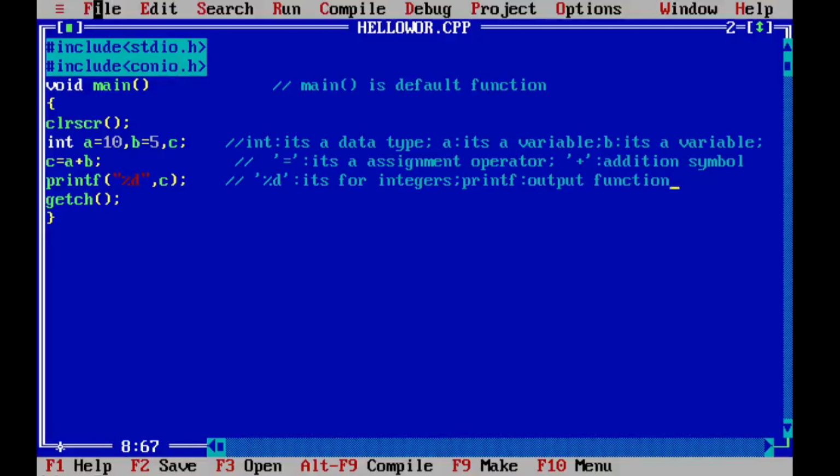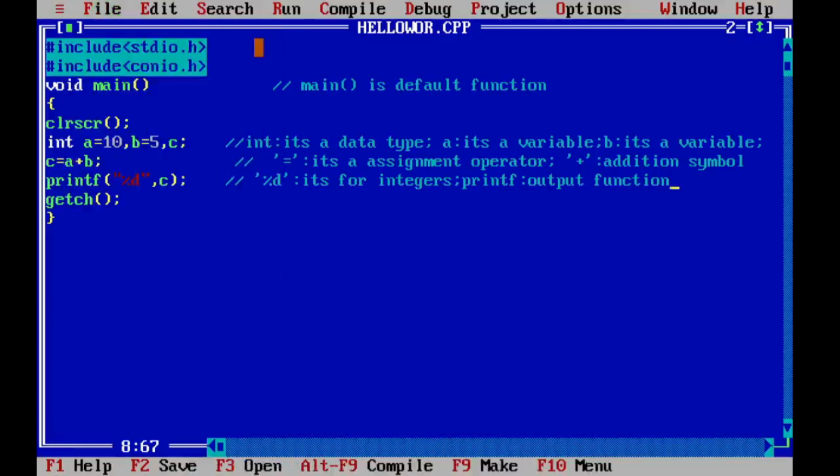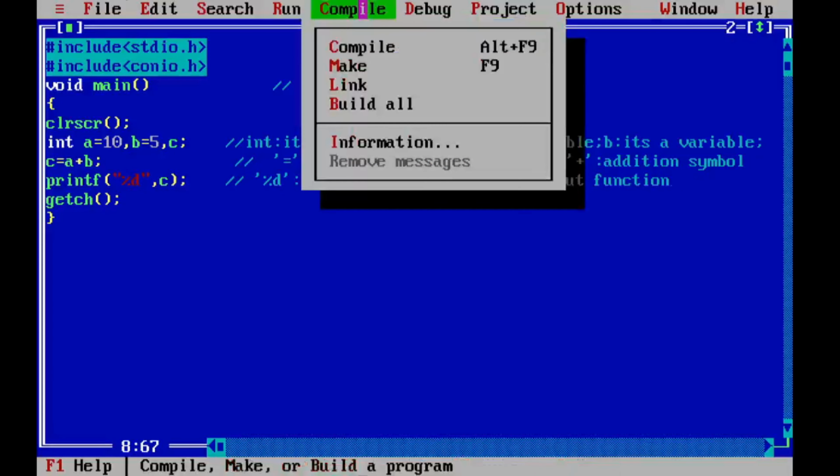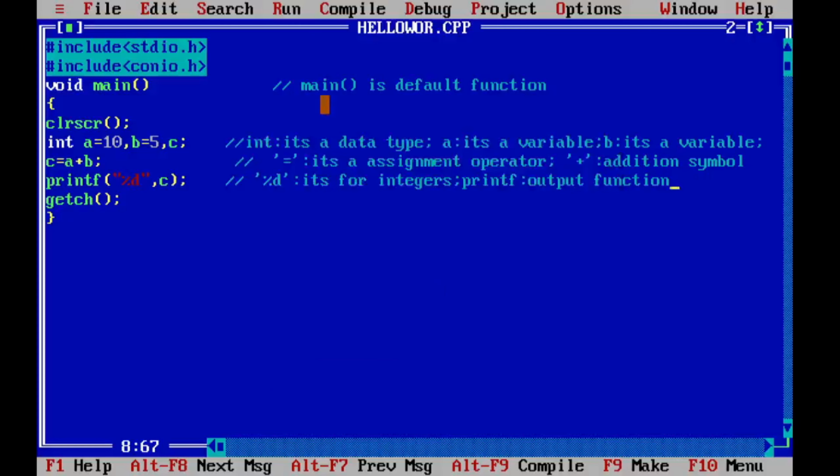Now let me go to file and save the program. This file is saved. Now go to compile and the shortcut key is Alt F9. Now always see this message: zero warnings, zero errors. Okay, press enter, then go to run or use Control F9.